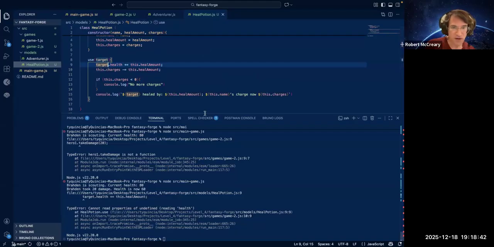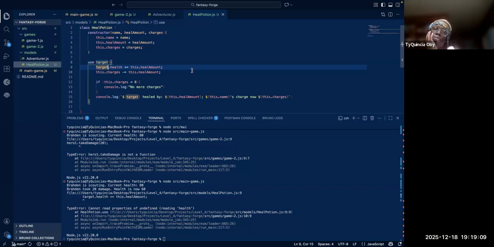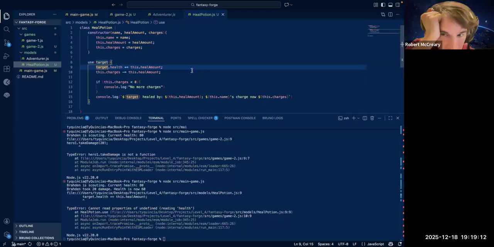Sometimes it's cannot read properties of null. Sometimes it's cannot read properties of undefined. So if it's something dot health, that means the something is undefined. It's actually not changed to this. What's happening is you're healing somebody else. So the heal potion is not healing itself. It's healing the target. So when it goes use target, yeah, you get it. So this is kind of a more advanced tricky thing, which is what I was going to discuss.